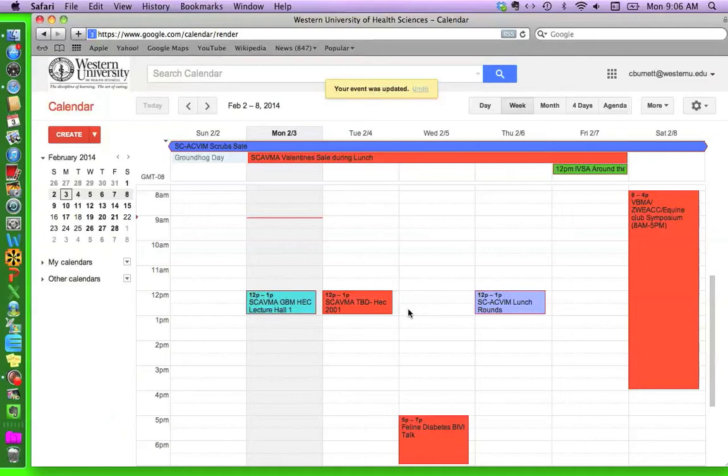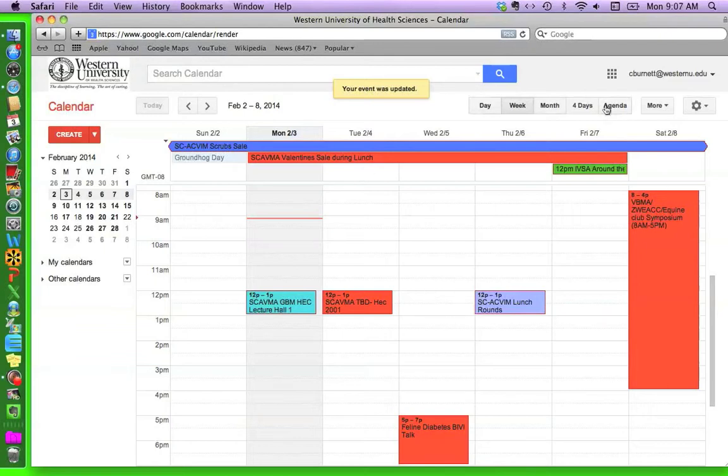So if you find that there's a date on here that you really need and someone else has it, the best thing to do is to go talk to the officers of that club and see if you can't come to an agreement and rearrange things, or if you can't rearrange things, then both clubs should plan on purchasing less food for that day so they don't have to waste club funds.